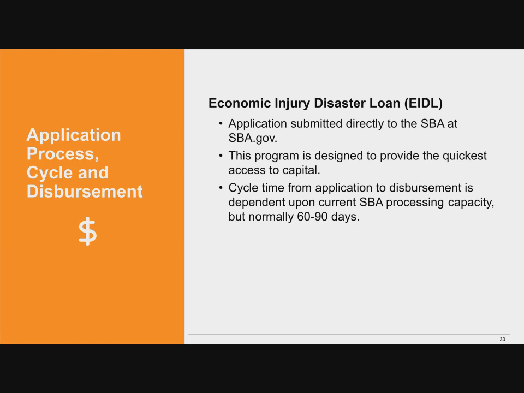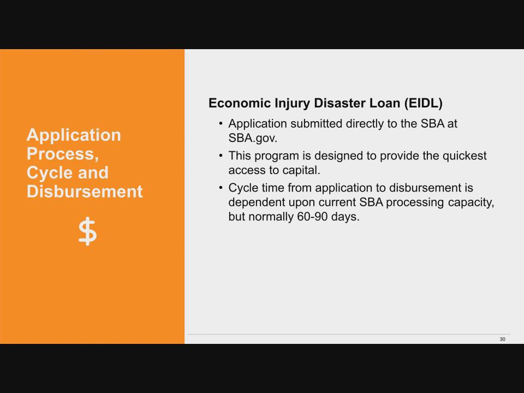So yes, the direct EIDL is a direct loan. You can get there from SBA.gov. If you go directly, you'll see it as an option. You could go directly there and say SBA.gov/disaster. That'll take you directly to the page. You'll see it in terms of the application I had mentioned earlier.